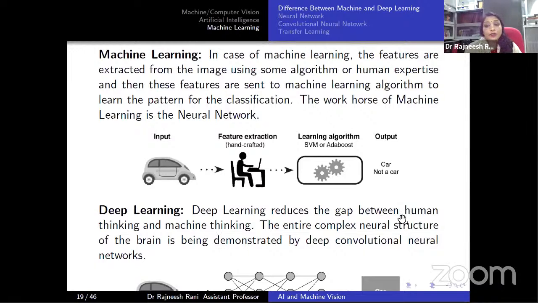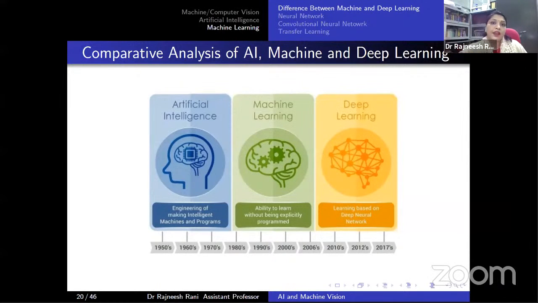Now you can see here, artificial intelligence. Deep learning makes artificial intelligence possible, and with the help of deep learning, vision is also becoming possible. If you see today, a number of applications are coming in which you have recognition accuracy up to 99%, 100% with the help of deep learning algorithms. So what is deep learning? It is an exact simulation of the human brain, and it is demonstrated with the help of deep convolution neural networks.